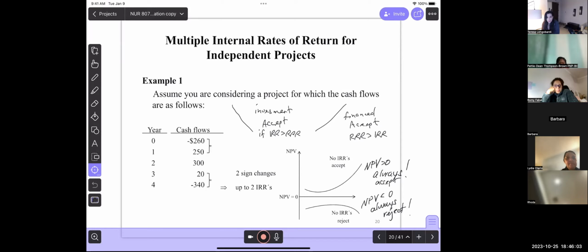If there's two sign changes, it makes a function that will actually turn down or turn up. And if it has three sign changes, it'll turn up and down, and it'll have more opportunities to cross this line. In other words, to have more instances where the NPV is 0. So this is going to go negative, positive, and then it goes positive, negative. What does it mean? It means that as many as two sign changes will mean that there's as many as two internal rates of return.